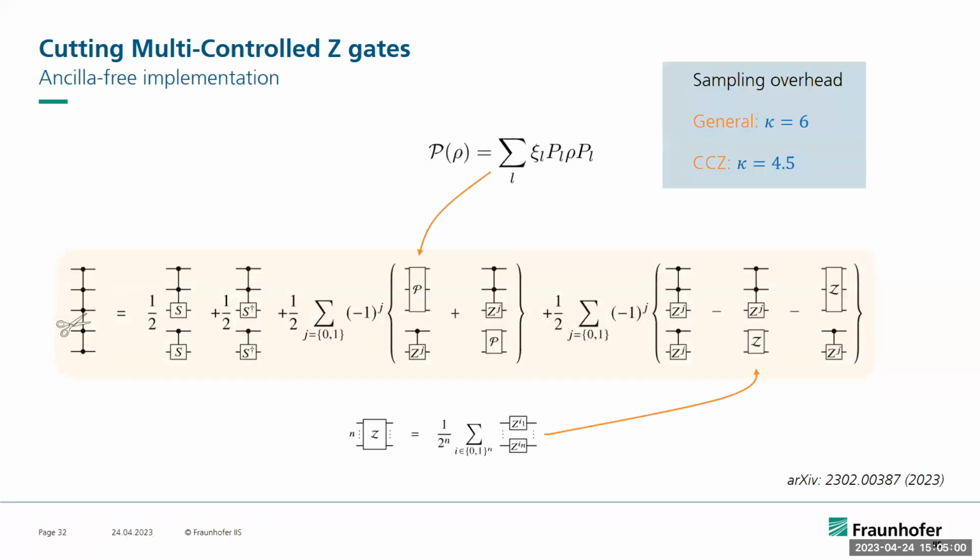Yeah, right. And I guess where were we? Yeah, here, right. On the sampling overhead in general, using this decomposition, it's easy to calculate by just summing up these prefactors that in general, we can decompose any multi-control set gate with a sampling overhead corresponding to kappa equals 6. So kappa squared would be 36. So we would need 36 times more samples in general, but it reduces if we go to lower order of the control set gate. For example, for a CC set gate, it would be 4.5. And yeah, then we also did some experiments, which I can show you next.